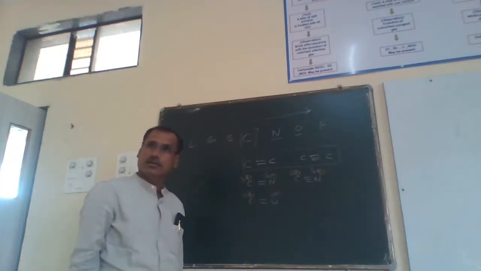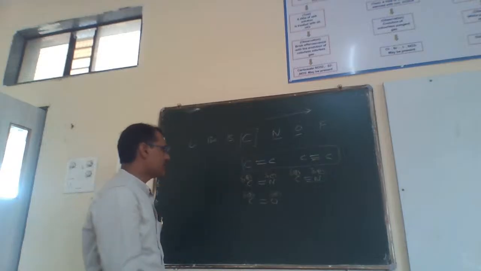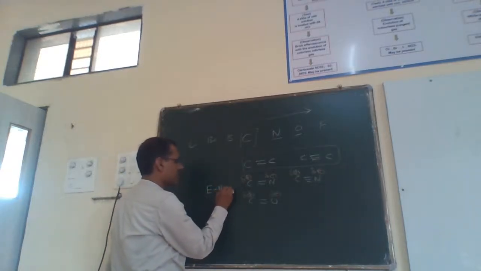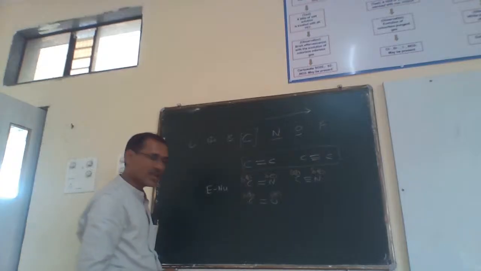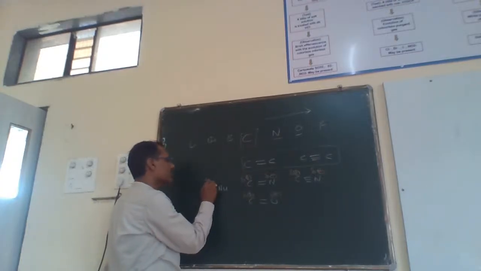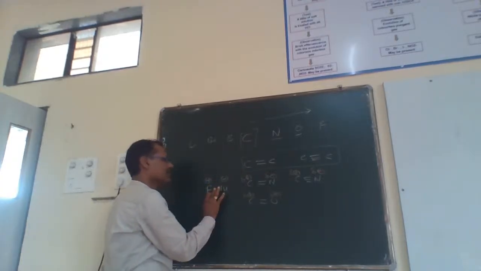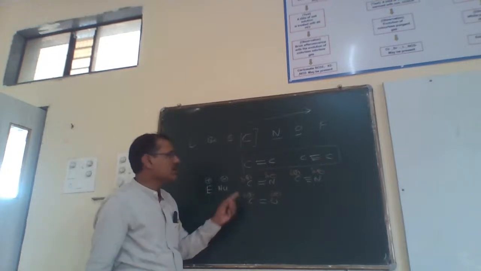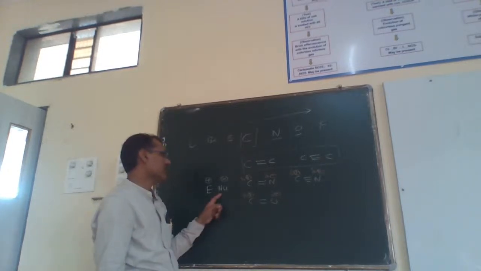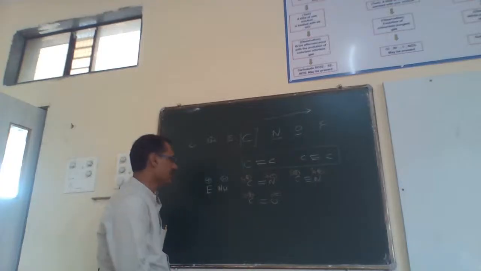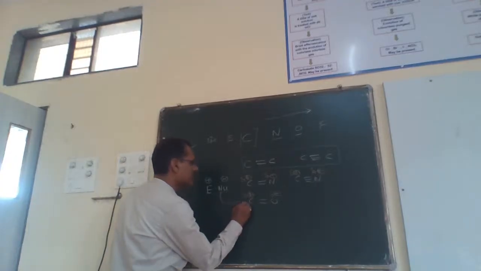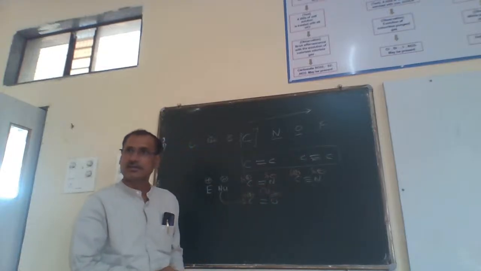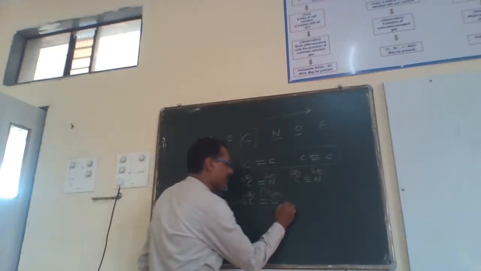Agreed? Okay. So, if I have some reagent which I commonly call E-Nu, where E refers to the electrophilic part and Nu refers to the nucleophilic part, which species will come and attack the carbon? Nucleophile or electrophile? Nucleophile. So eventually this nucleophile will attack onto this carbon and this bond will open up in this direction. And when such a thing happens, what will happen?